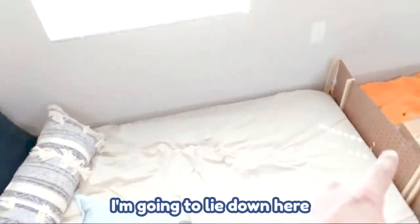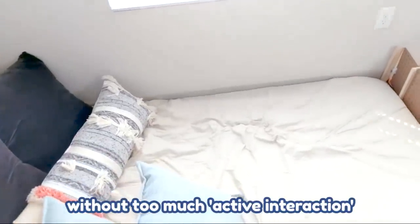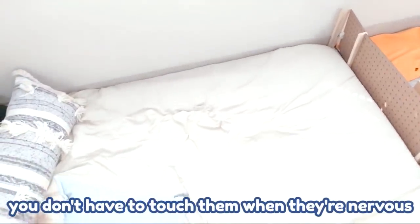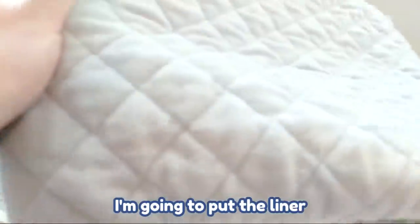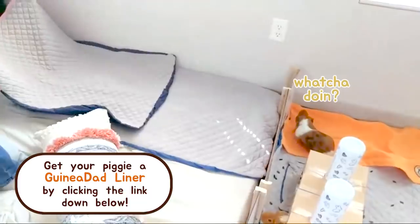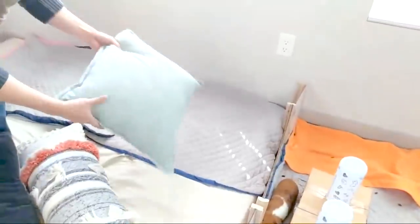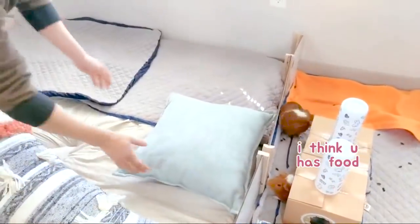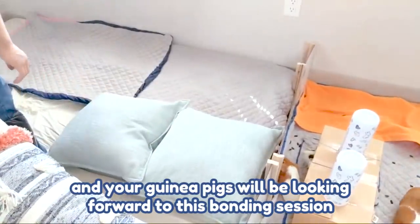So I'm going to lie down here, and it's best to stay near them without too much active interaction, meaning you don't have to touch them when they're nervous, but let them be around you, let them feel comfortable. I have a liner here. I'm going to put the liner and make a wall here so they want to get in. See, you do this often and your guinea pigs will be looking forward to this bonding session.